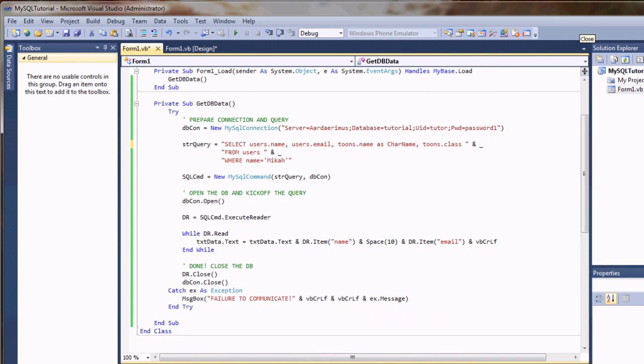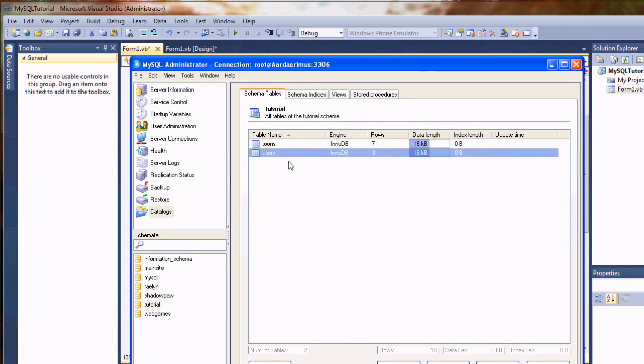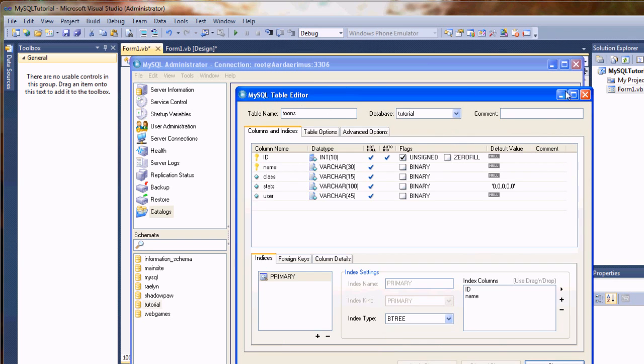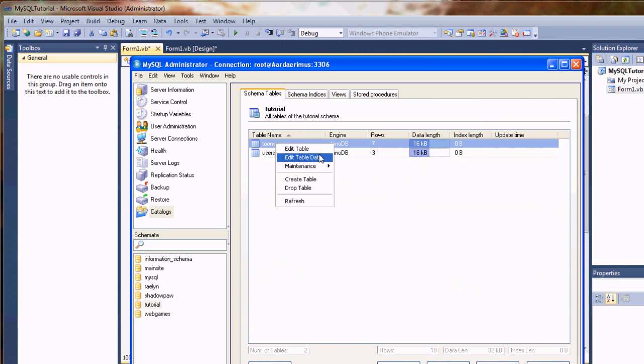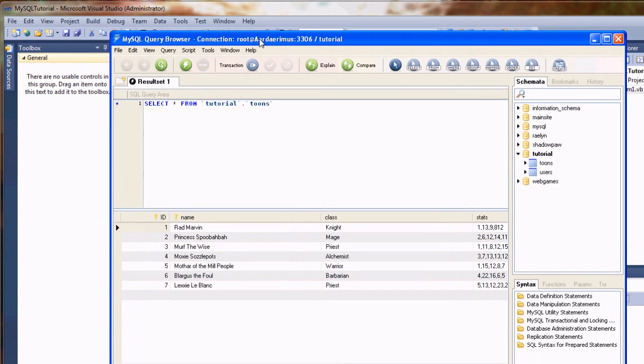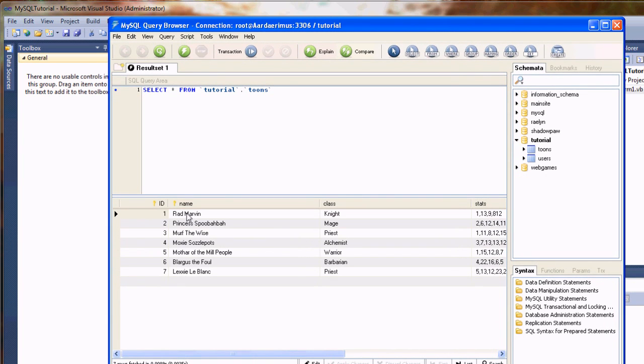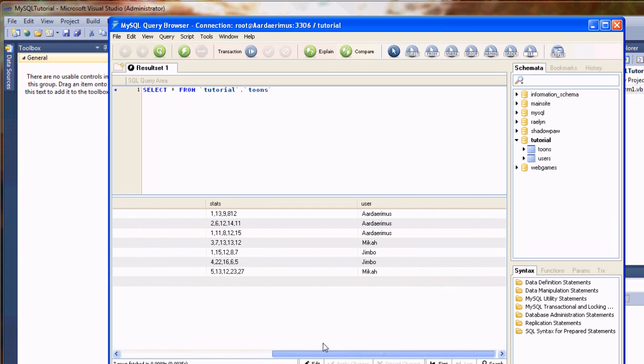But if we open the tunes, whoops, where'd you go there? What you'll see, whoops, edit table data. What you'll see is that there are numerous characters, and each of us has more than one. So my name is in here numerous times. Mika's here, Mika's also down here, and Jimbo's got 2 characters as well.